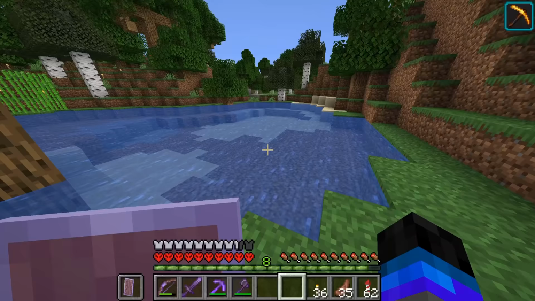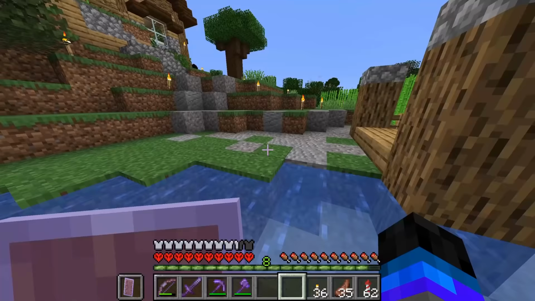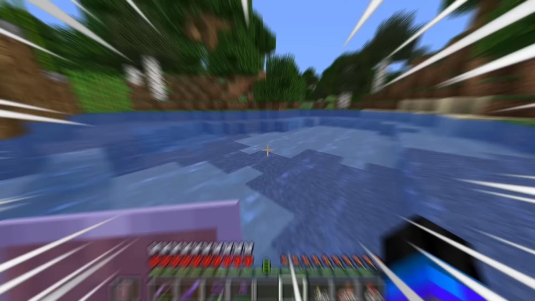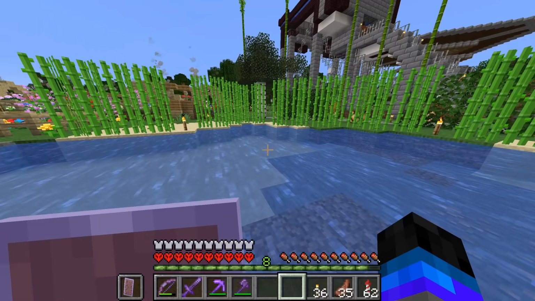So previously, this is the speed in which we were swimming. In fact, is it? Even this seems fast. Okay, well, I'm expecting Depth Strider 3 to be super fast then. Oh, yeah, that's speedy. That's speedy for sure. That is some good depth striding.